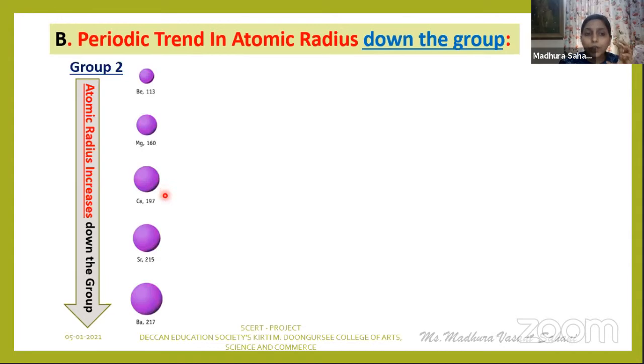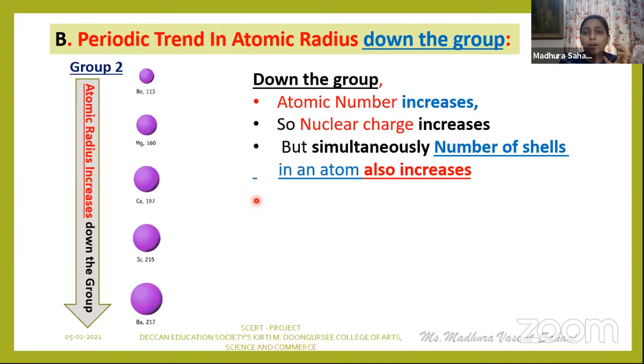As the outer electrons are loosely held by the nucleus, because of this reason, what will happen? Size goes on increasing. Just compare it. Beryllium atomic size is smaller, but for barium, just look at this, there is an increase in the size of an atom. So just look at the screen, whatever we have discussed right now is written over here.